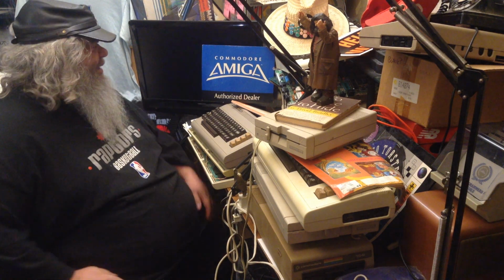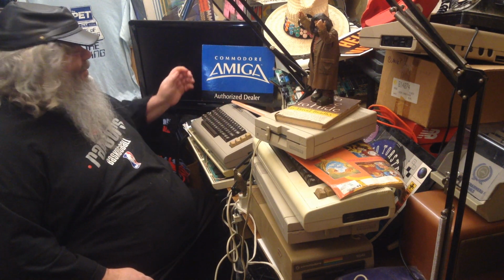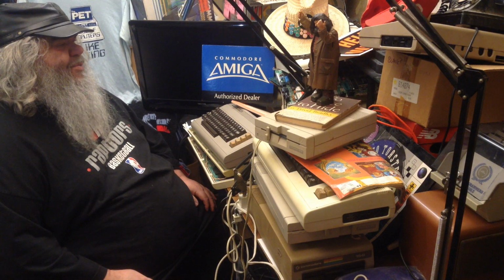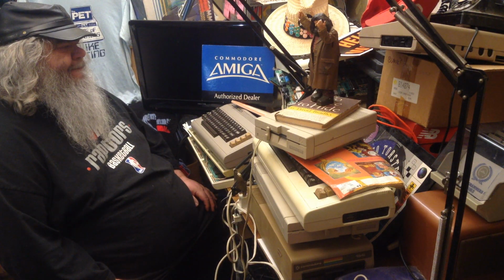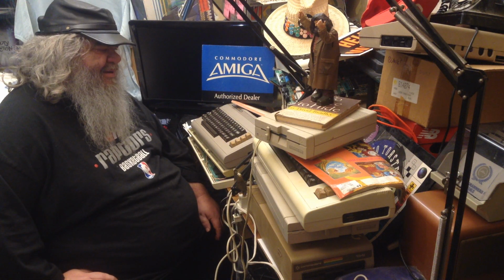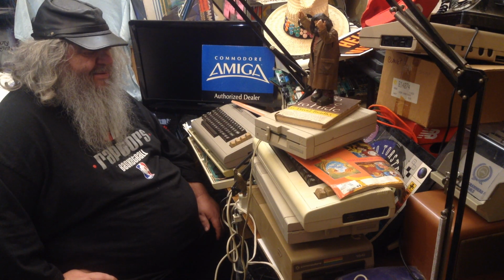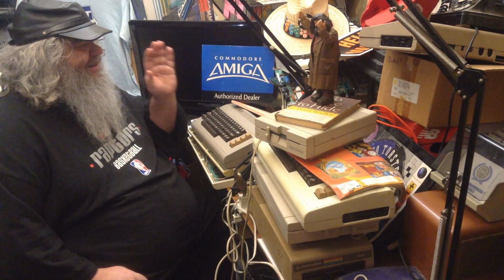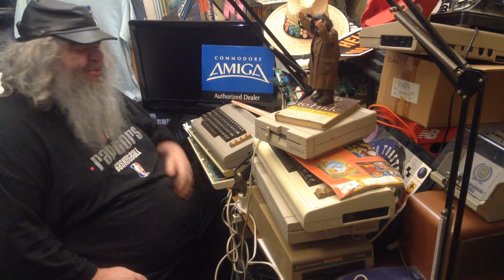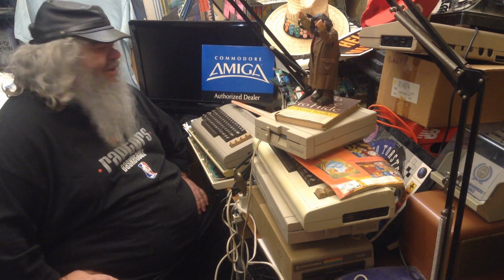Oh, yes. And this logo, I don't know if it really ever caught on or not, but when we were opening up, and we were going to have a sign out front, we got into a discussion of what should be on the sign out front, and I said it should be either the Commodore logo or the Amiga logo, as big as possible. The name of our store is irrelevant. This is the thing that people, when they're traveling along, maybe between 30 and 40 miles an hour, it catches their eye. Huh?